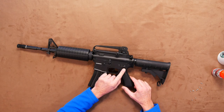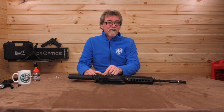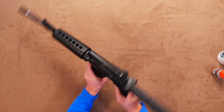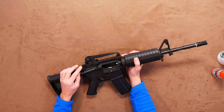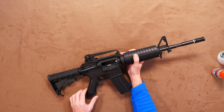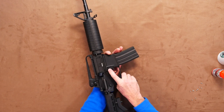Below this is the safety selector switch showing safe, semi and fully automatic. Naturally, here in the UK the fully automatic isn't an option, sadly. But I will be giving the old trigger finger a workout to see how fast I can get this to fire. On the right-hand side is the drop-open chamber door that is activated as soon as you cock the gun. The trigger is a little stiff but completely acceptable for this type of gun. There is the AR-style grip below, and the magazine is all metal, removed via the drop-out button on the right-hand side.